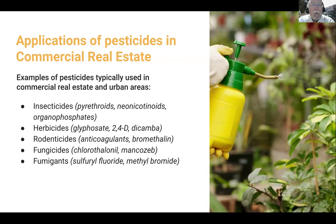Pesticide is a generic term. It includes everything you see listed on your slide. They're subdivided into categories depending on the target organism. Colloquially, you'd say the thing you want to kill. In the pesticide business and the pesticide world, we don't talk about killing things. We talk about controlling them or managing the population. And my fellow regulators would disown me if I didn't say that we don't use the word safe either.